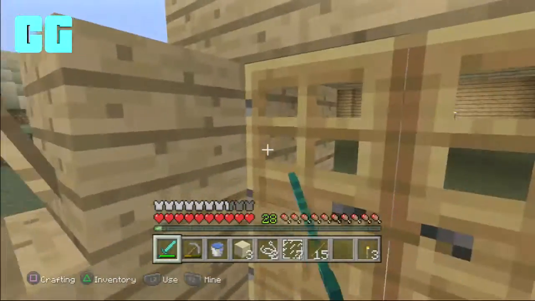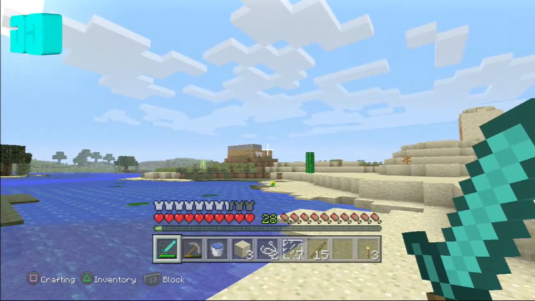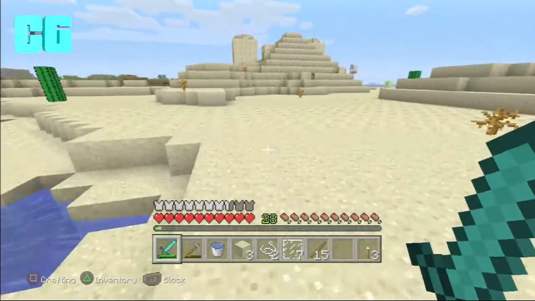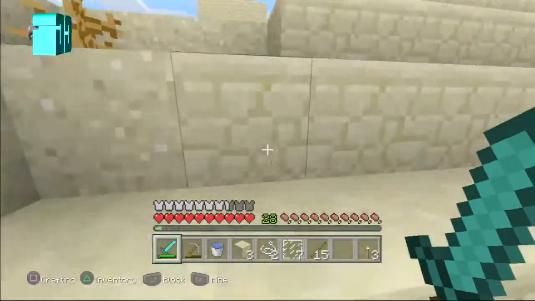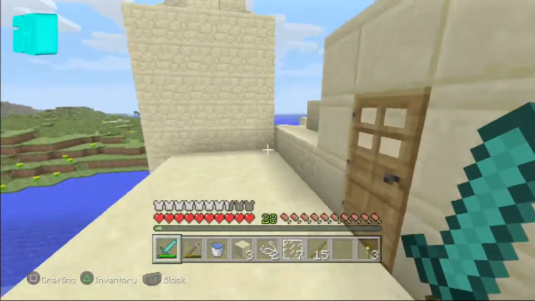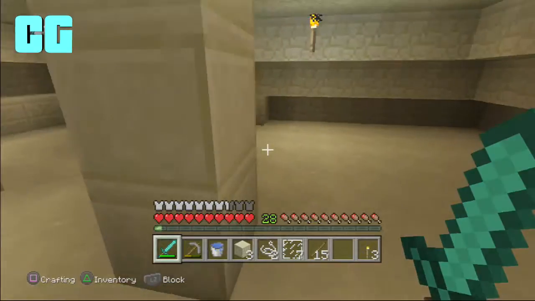So basically, what is that? I have no idea what that is. Basically, in this sand temple is going to be my own little potion area, because I thought, yeah, you know what? It's a good place for it.